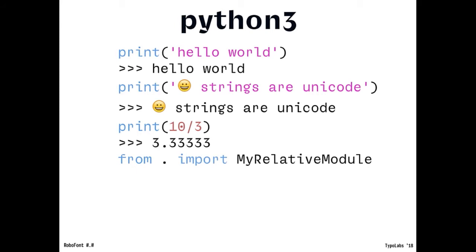Maybe the biggest change, if you're making bigger modules and packages or even applications, is the way that you have to import things from specific modules into other kinds of modules. So the idea is that you have two ways of importing code from a different kind of point, where you have either it's installed in Python, then you just import the package from there, or you import it relatively, and that happens with the dot, and then you just do, for example, from dot import my module, and this is a file which is relative to the file which is executing this whole kind of thing.